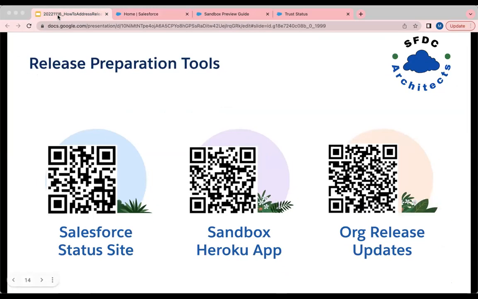How often do you check that? I'm sorry? How often do you go look at what the release updates are? I like to look at the one that's coming and the next one. So I'm looking at spring and summer right now. We are very busy right now with a few projects, so we're not spending as much time as we should on our release, but there's a couple that we have to do for spring, like the enhanced domain names. I like to look at the summer one as well, because that gives me more runway to prioritize it, get the team to think about it, and again, toggle it on and off. But I wouldn't go beyond two.